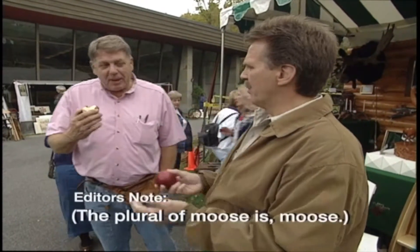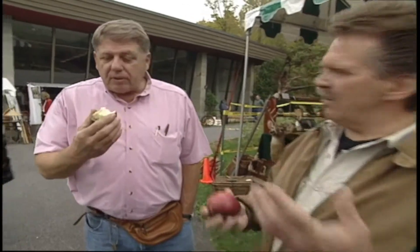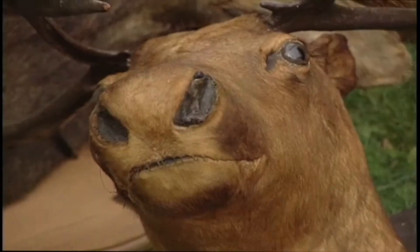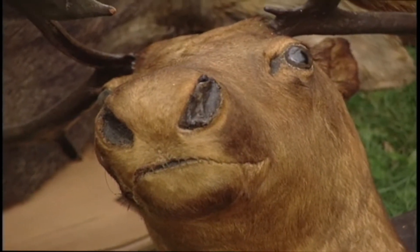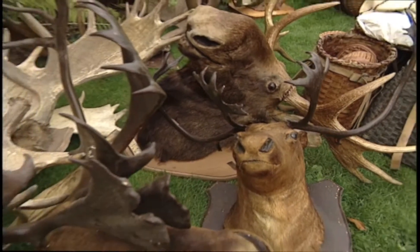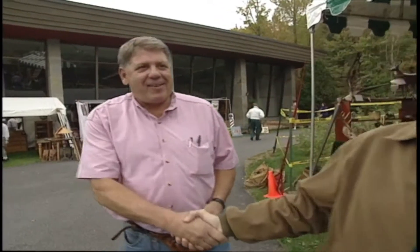What is the plural of moose? Meese? People say mooses. But then again, what's the plural of deer? Many deer. What's the plural of moose? Many moose. Okay, we've established that. How much is a moose worth? Well, let's talk about the main guy himself — the full life-size moose. There's a lot of hidden expense you have to factor into something; it's just not a matter of what you paid at point A or point B. How are moose sales? Fine. Moose heads are very popular. Ken Sieber, the moose man, here at the Adirondack Antique Show. Thank you.